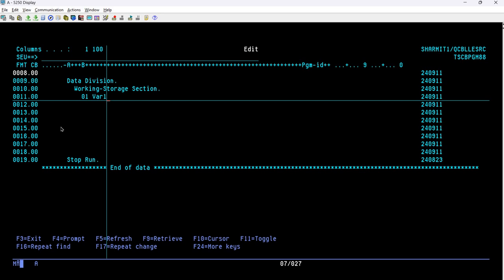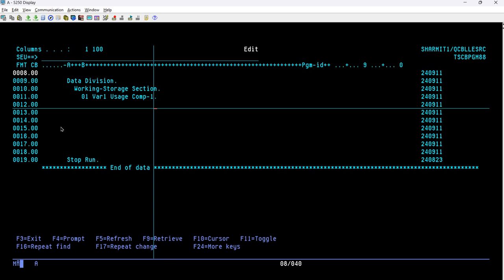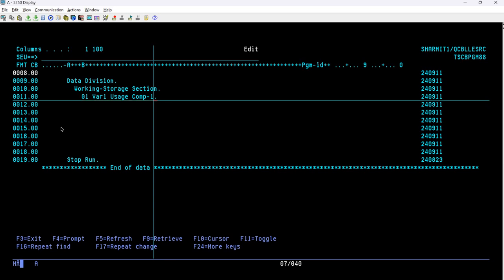So 01 var1 space, and after space you can put here the data. Instead of providing the data type, you can simply write here uses comp1. Okay, uses, or you can write in small letters as well, space comp1. Clear? So we are ready with this variable. Now it's time to use this variable, because we all know that this comp1 is mainly used as a data type to store a single precision floating point value, right?